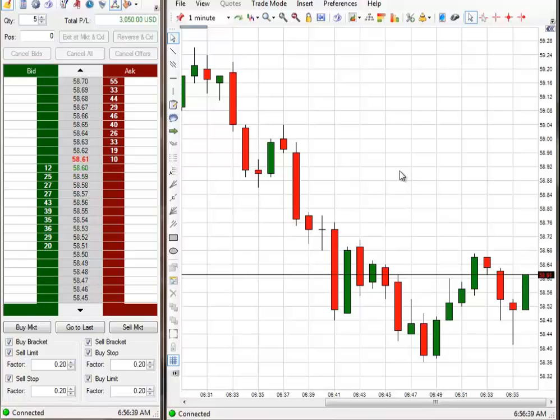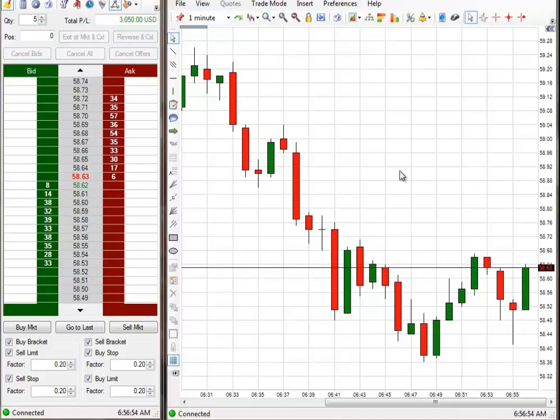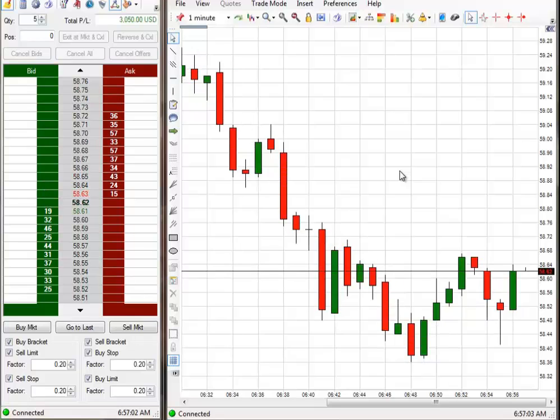I can't exclude it. So it could be what looks like a long and then turn around and give a short, or it could just be a long. Either way, I'm not going to take it, because if it's a long, I'm not going to take it. If it's an offset, it's going to go short. It doesn't look like it right now. But if it looked right, I would take it. But it doesn't look right at all. Looks like it's going to be a long here for a little bit.